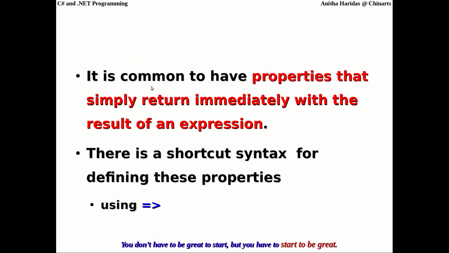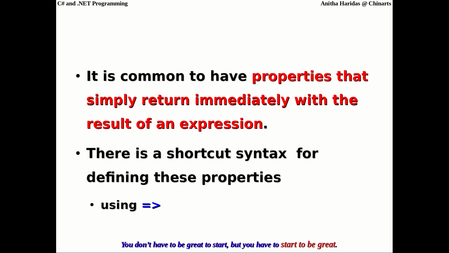Now it is a common practice to have properties that simply return immediately with the result of an expression. You need to return a value using a property, and you are not going to set a value for the data member. I repeat, for a data member, I am going to get the value and I am not going to set a new value to that data member.